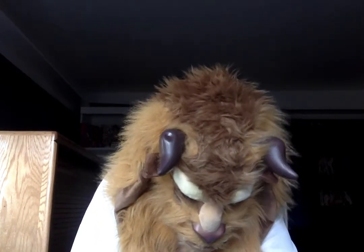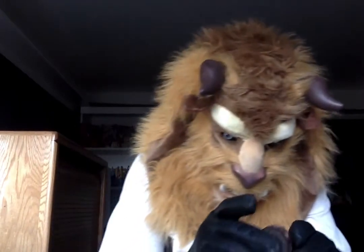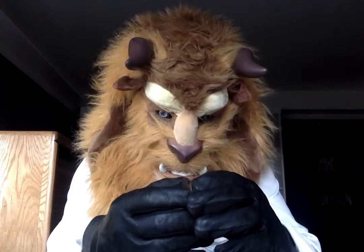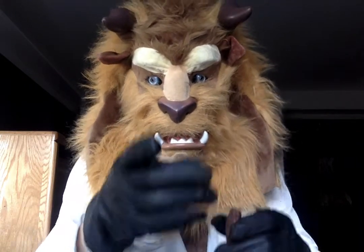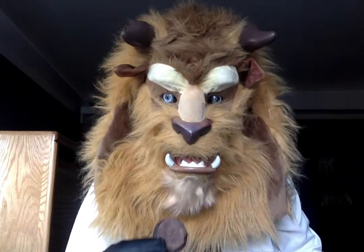So, there might be something lost in translation here. I definitely taste the hazelnut, but with the actual chocolate cookie it's really hard to get a full, distinct flavor on it. As noted in the previous video — which you absolutely should have watched — the only way to truly enjoy an Oreo is to split it apart and taste it on its own merits. So let's see what we've got here.